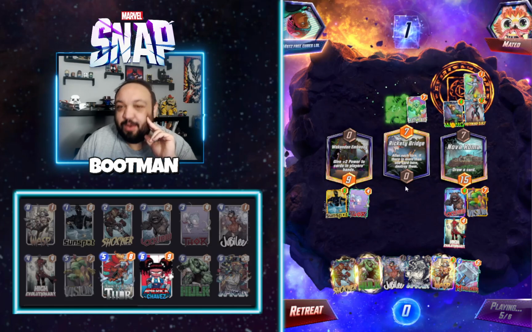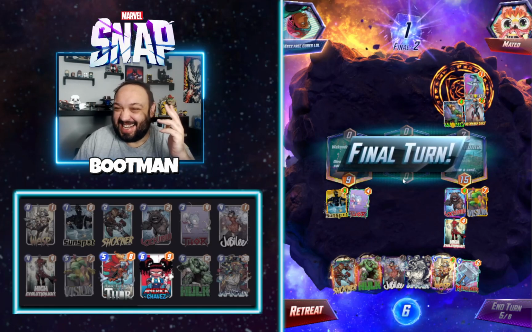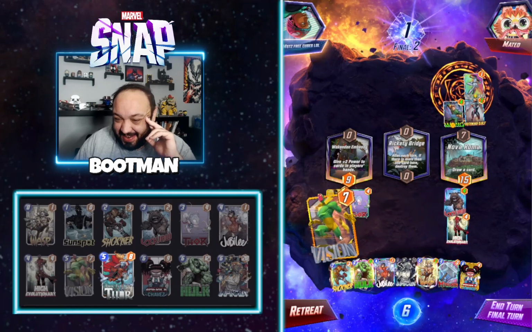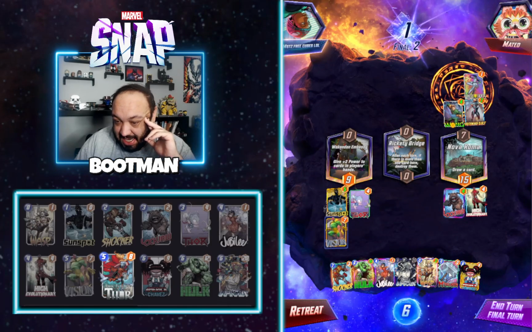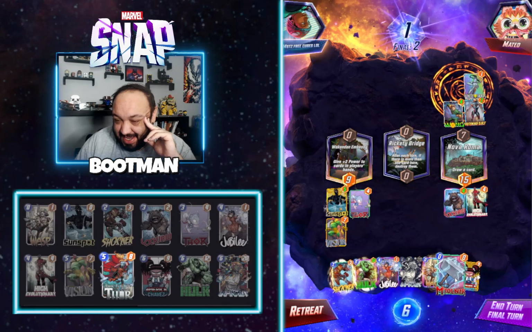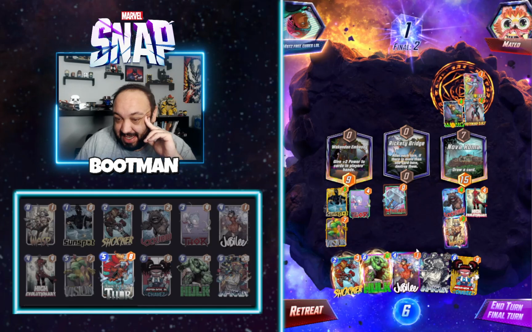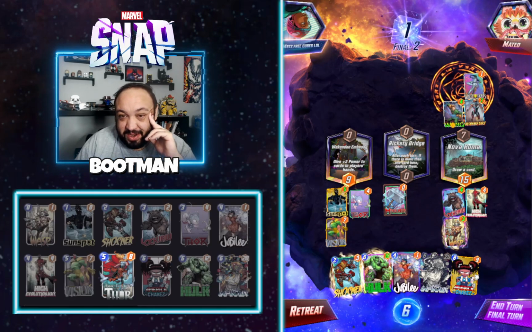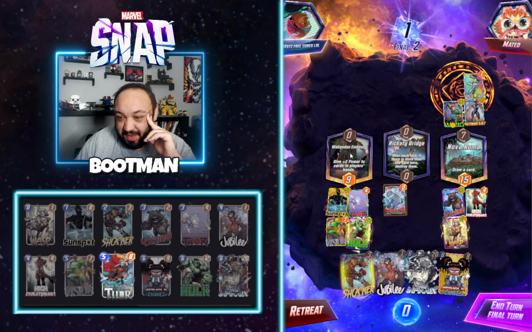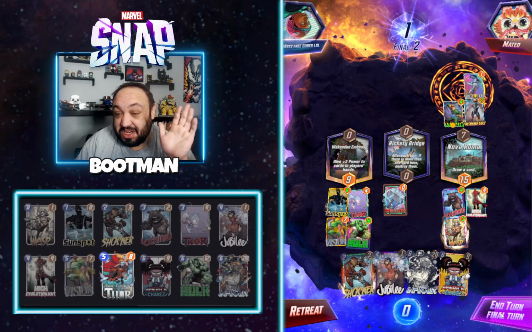Yeah, I was wondering, are you gonna play White Tiger? This is not the time to play White Tiger. Oh my Lord. So I can actually do this. We should be good. What's in my deck? The only card in my deck is Jane Foster. So I'm pretty sure we're good. Pretty sure we're good.